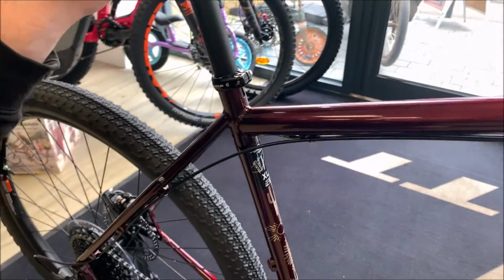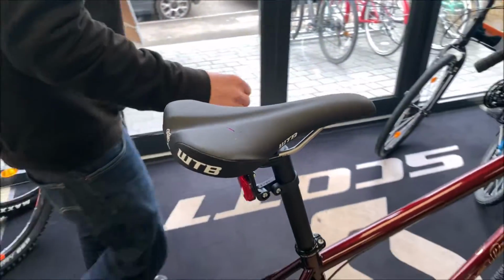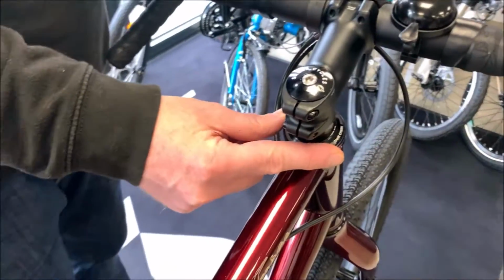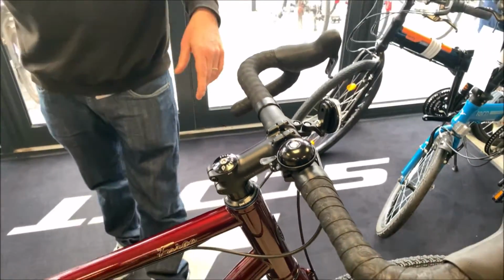WTB saddle. Cane Creek sealed 40 headset. And of course, the WTB rims.